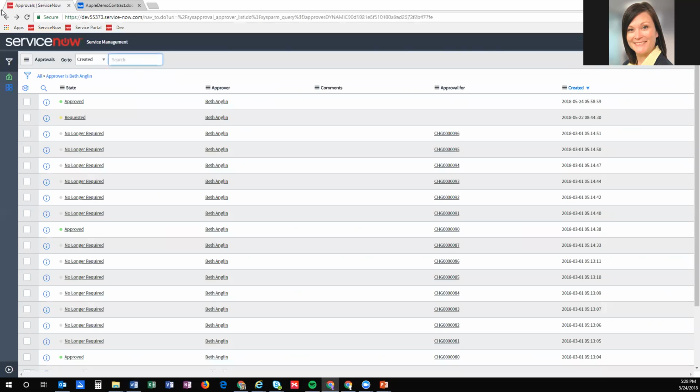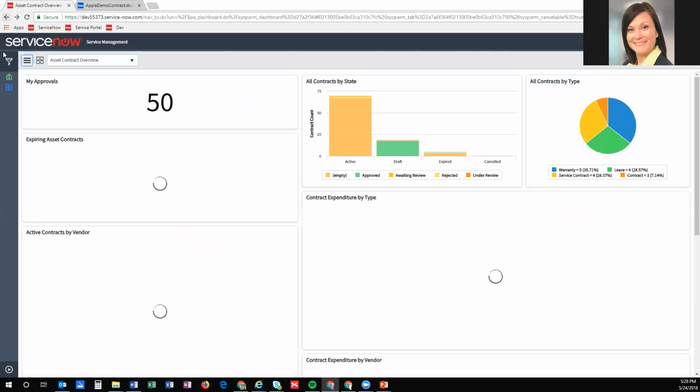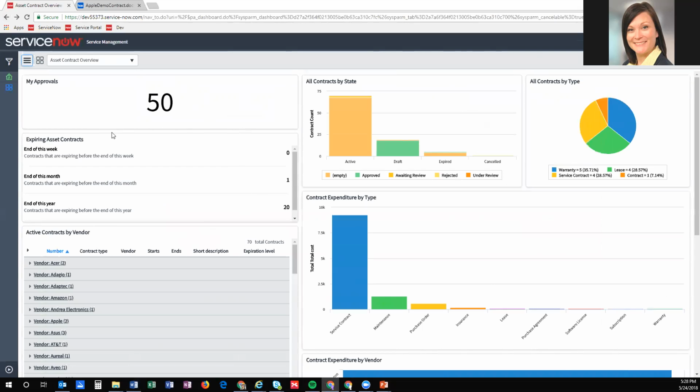Now let's go back out to the dashboard. And again, one of the great strengths of ServiceNow is having that insight of the contracts before they expire. What we see here is one contract set to expire by the end of this month. So we should be working on that already, right? Maybe it's useful to also have a 90-day forecast, a 60-day forecast, whatever your business needs are in order to gain that visibility, give you time to renegotiate with the vendor, go through your legal process, all of those things. Definitely tailor this dashboard to your needs.